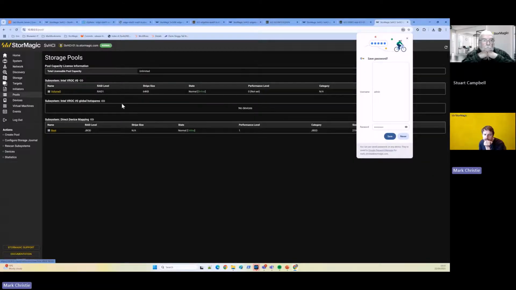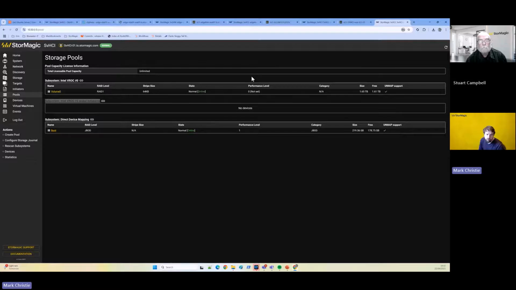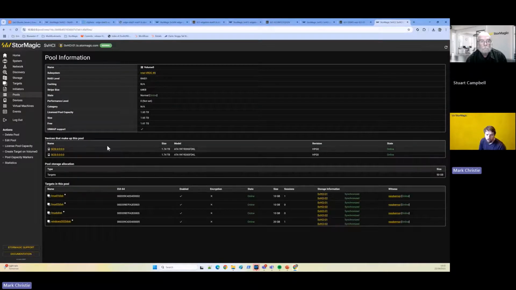There we go. So we can see here then about that VROC piece. For those that aren't aware, you've got hardware RAID, you've got software RAID. VROC's a slight hybrid between the two. What it allows is on-chip RAID, RAID on chip, for that RAID to be happening in there. It's kind of an extension of Linux MD to a certain extent, but we can then consume a VROC disk, as we can see here. So this is a RAID 1. We still get to see those individual drives. It appears in our interface, but it's VROC that's actually managing and owning those drives in that scenario. You'd agree with that, Stuart, if I phrased that okay?